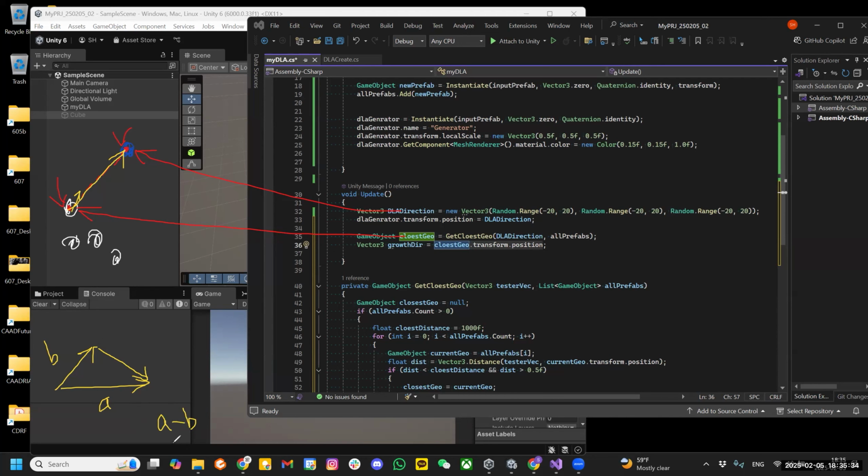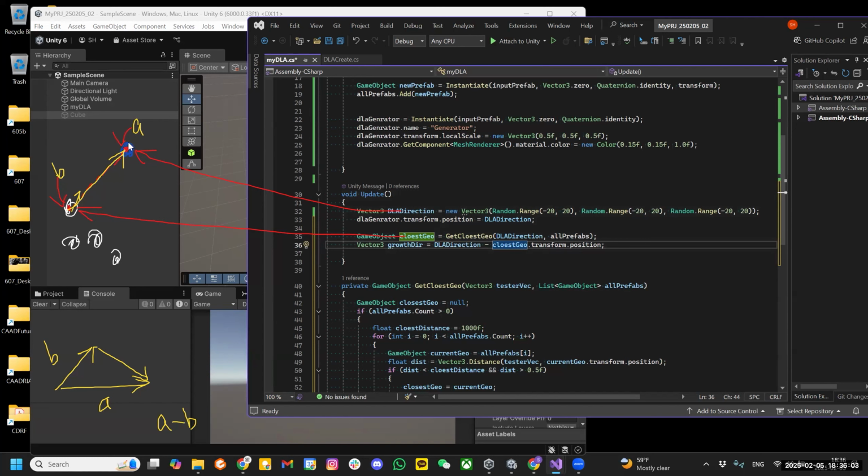So basically what we need to do is subtract the closest geometry's position from the DLA direction. So DLA direction minus closest geometry transform.